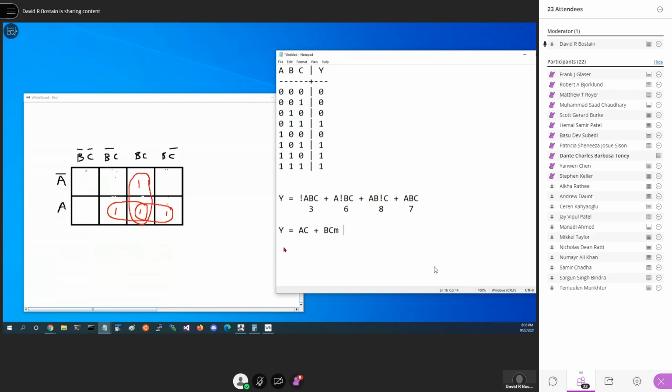And then finally, we have one more going here. Stephen, what is that? AB. Okay, so this is a minimum sum of products because we followed our rule. I know it looks like, well, we could rearrange it to say y is equal to A, C, or AB, or BC. And then we could say y is equal to A, C, or B, or BC.